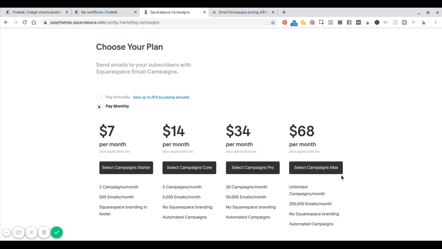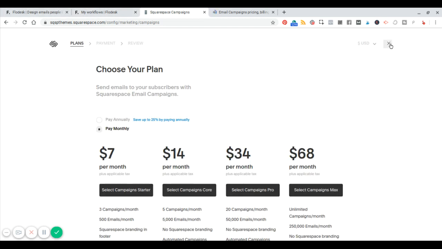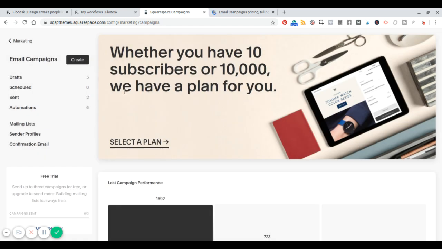All right. So even with the max plan, you can send unlimited campaigns. So let's say you want to send 1 email a day, and then each email up to 250,000 emails. So basically, you would go through this and figure out really what your needs are. If you don't know what your needs are, then you can start out with the free plan, which is 3 campaigns period, up to 50,000 emails, and then you start paying for one of these plans. So that's the pricing. It's probably a big determining factor for most people.